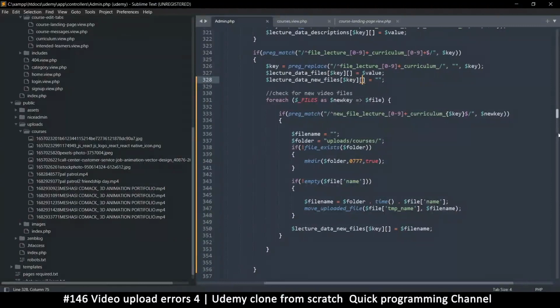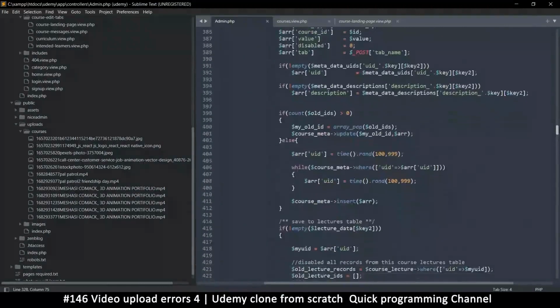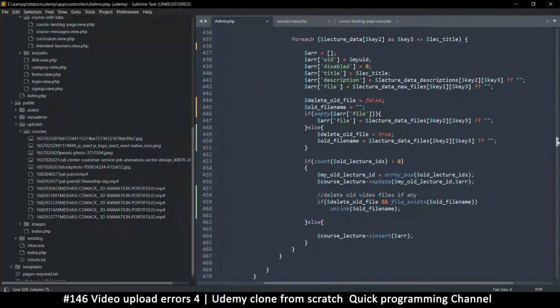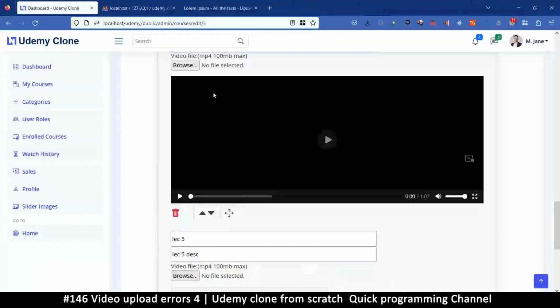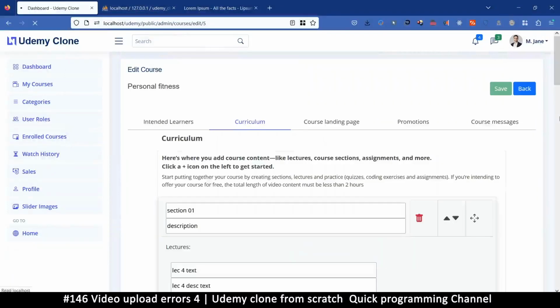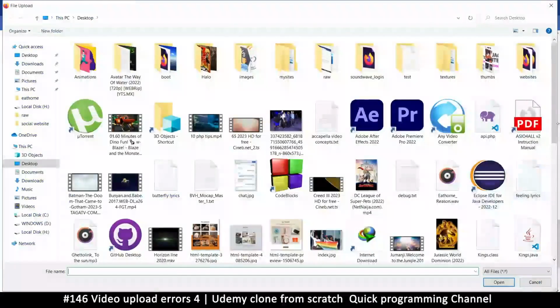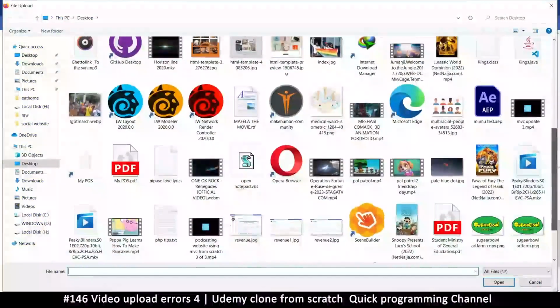I think this solves the problem right there, because if we go down here to where we're saving, we are checking for lecture new data if there is a file there which matches this part, yes. And if it's an empty, if empty file, then we add the old one. Okay, I think that solves the problem. So let's just see if things work as required. So back down here, I want to add a file here and see if it will leave the one on top alone.